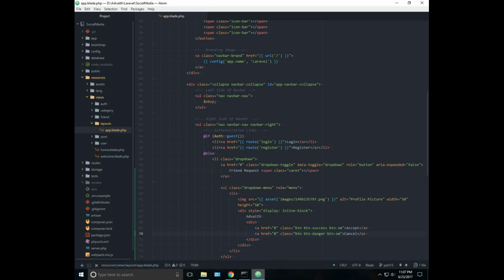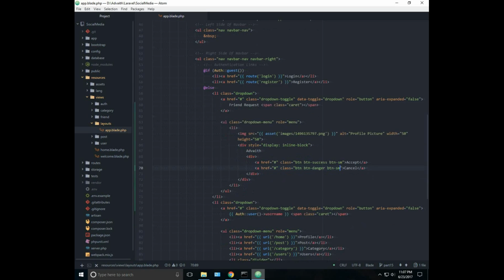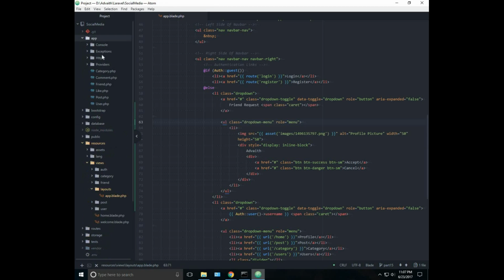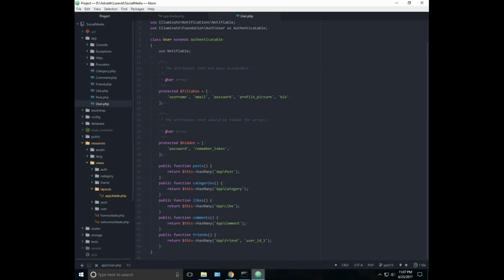So now we need to actually display all our friends instead of the dummy data. For that, what we can do is create a foreach loop and just pull out our friends, but that will not work. It's because when you go here, you can see that we are getting our users instead of the other person's user. So we don't want to display our user's friend requests.